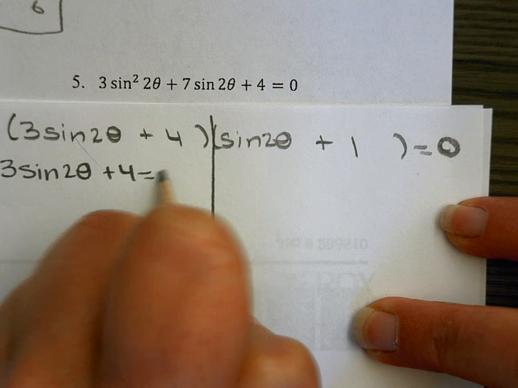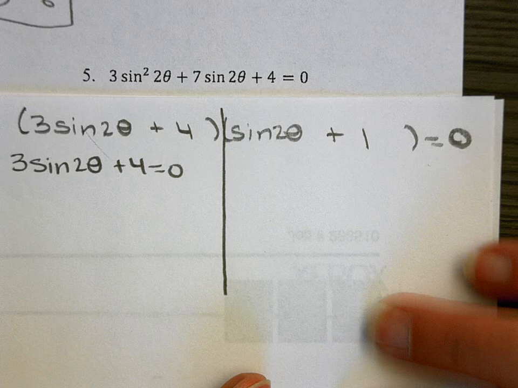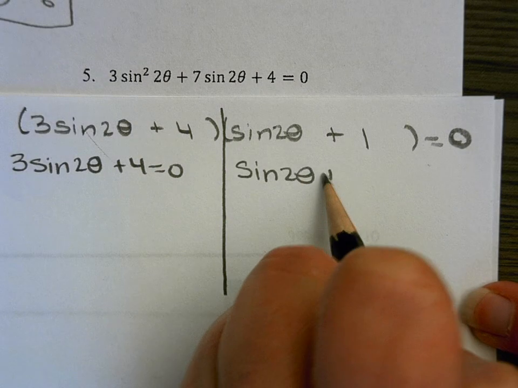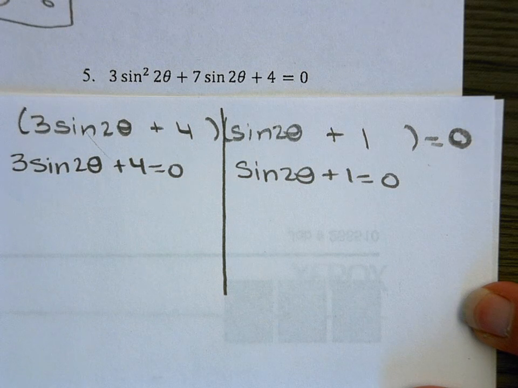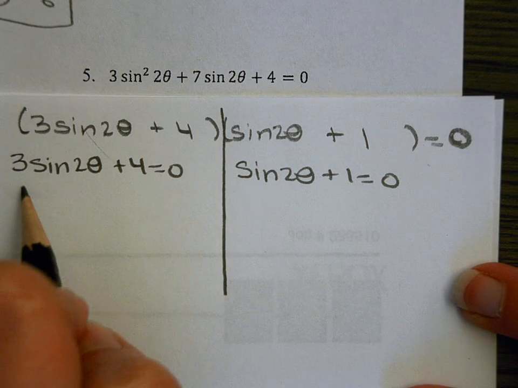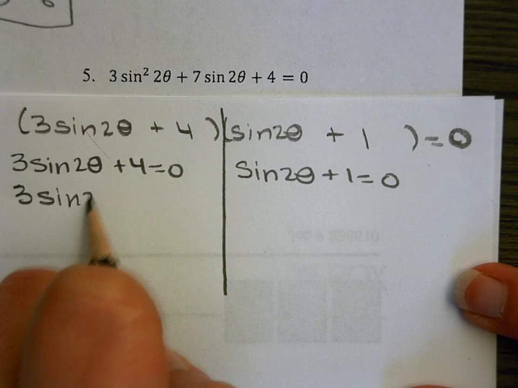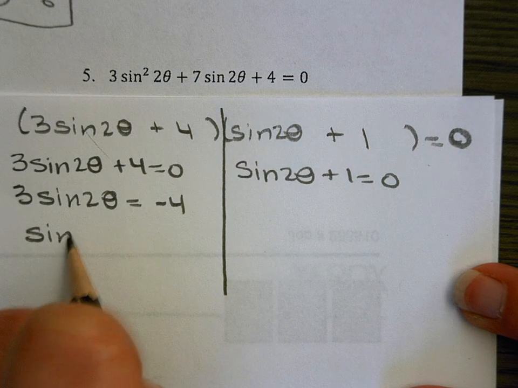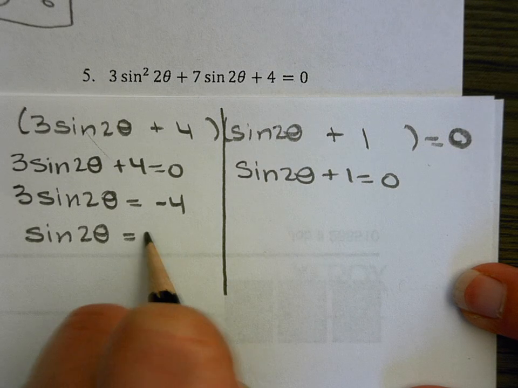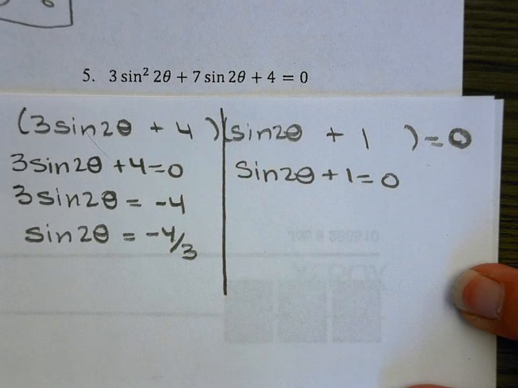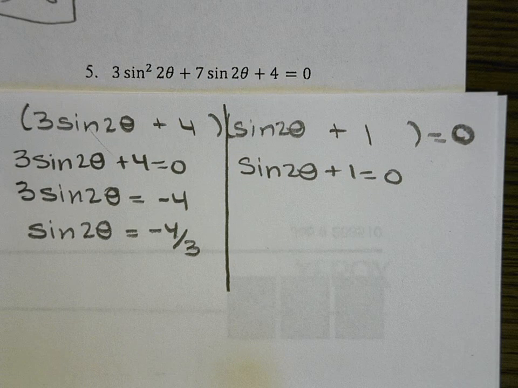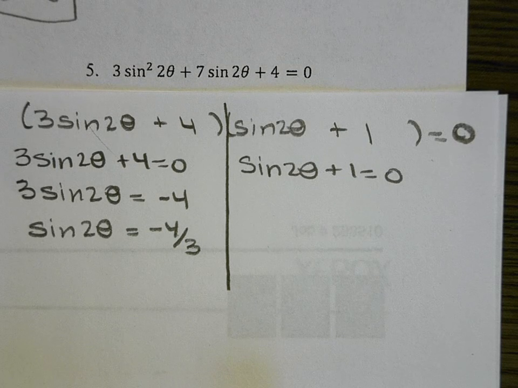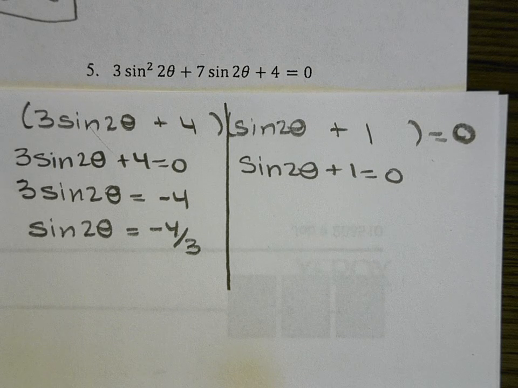So set my first factor equal to 0, and then my second factor equal to 0. And then from there solve, so I'm going to subtract 4 and divide by 3. So negative 4/3 does not sound familiar, right? Certainly not on the unit circle. So 1/2, root 3 over 2, root 2 over 2, so on and so forth. So that kind of is a problem, right?